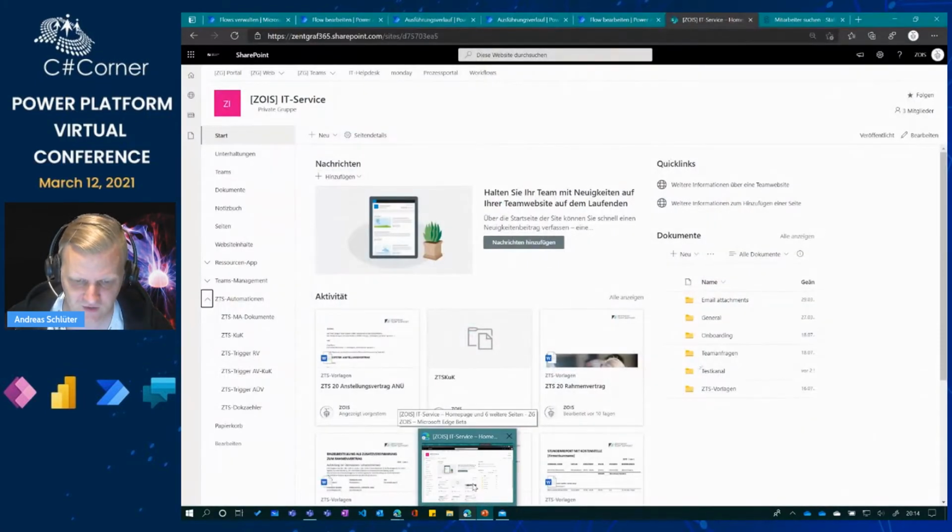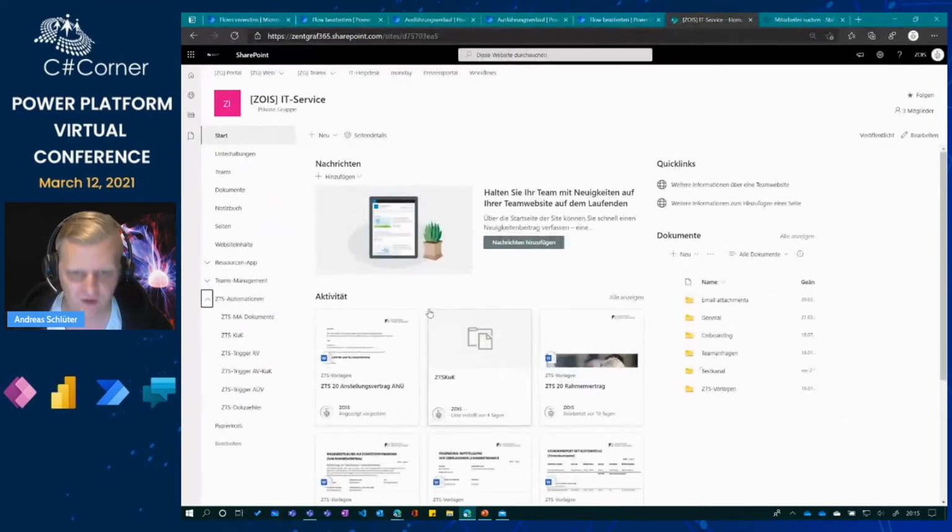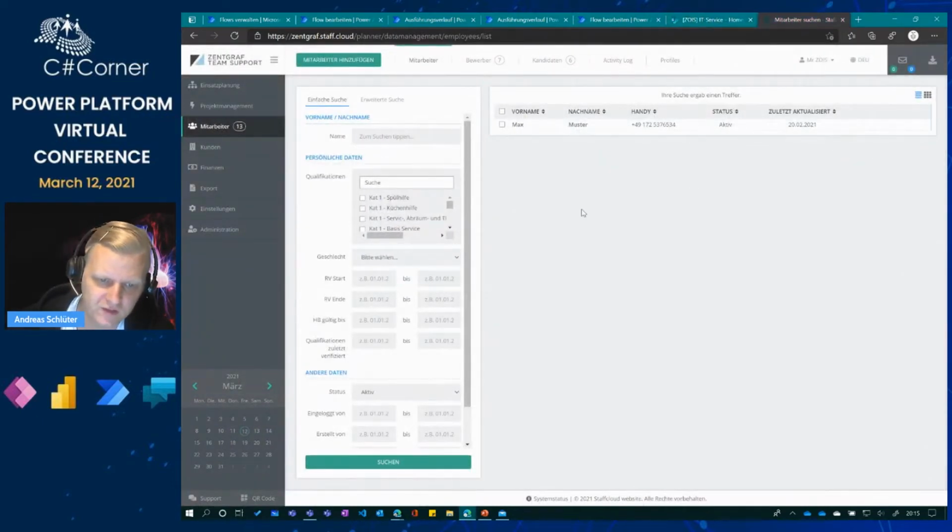Okay, so where are we going to start? First of all, we have our software. This is StaffCloud, where you can see we have events. Sorry for the German, but it doesn't matter; it's only for the function. We have the employees here. We have the events, where the staff will be managed and planned. And this is all web-based, so we do not have it on-prem or anything like that.